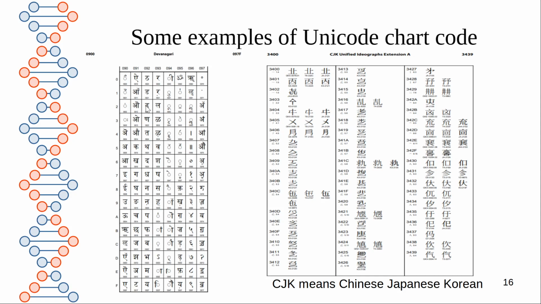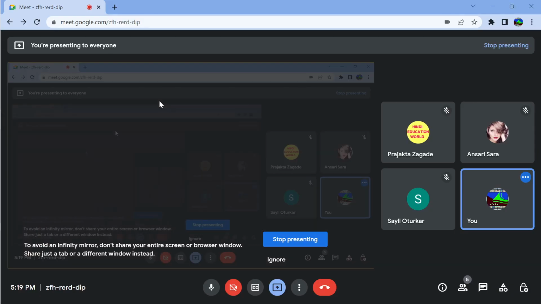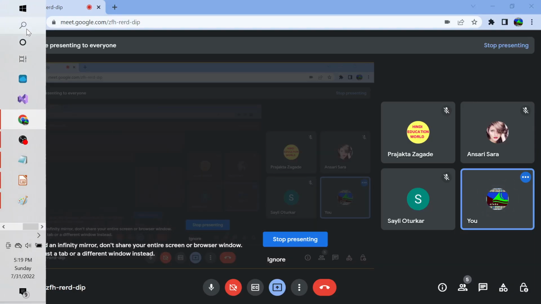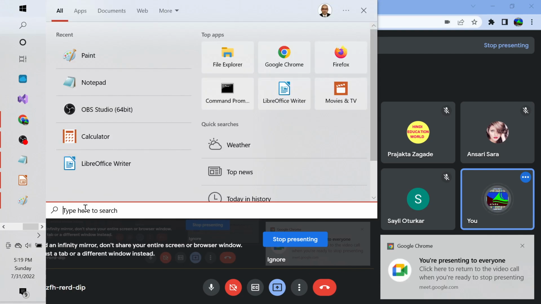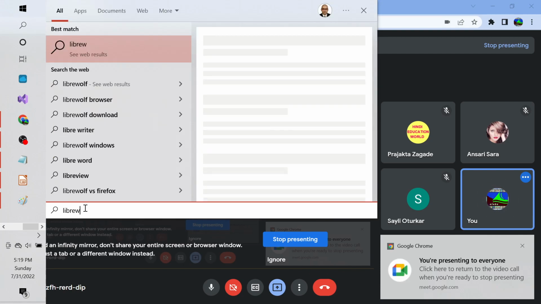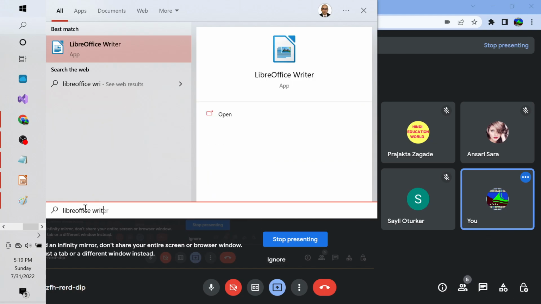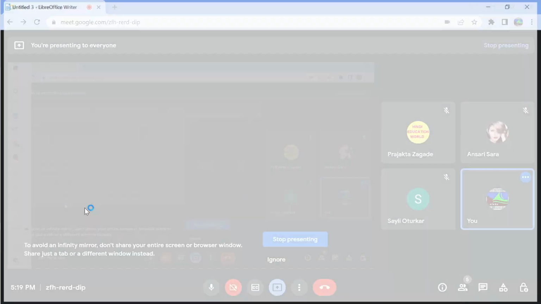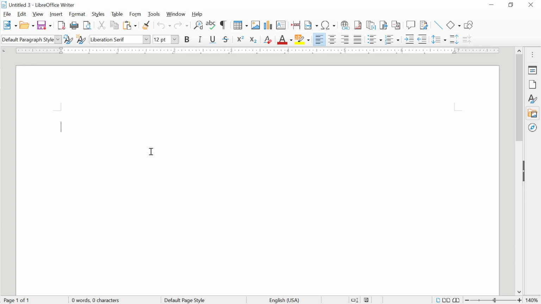Let's say I've not tried this, but let's try this. Let's say I want to type this character D. It is 0921. How do we do that? Any idea? Let me try. Usually when you type a character A, I'm typing A now, so A gets typed, but I actually want to type D. So what do I do? How do I do that? Let me see. I don't know.